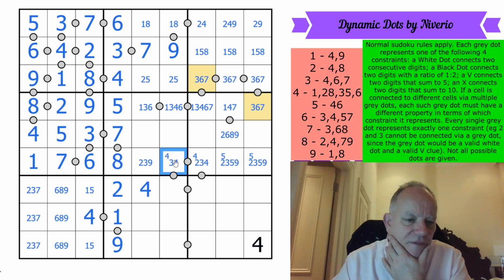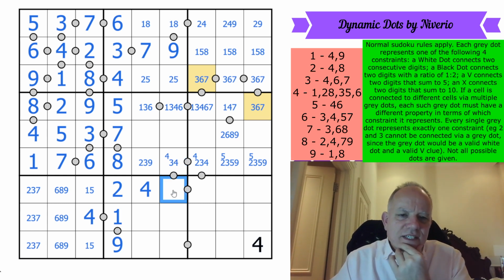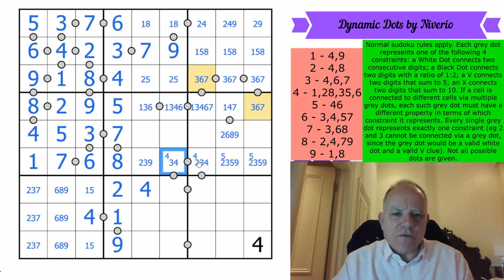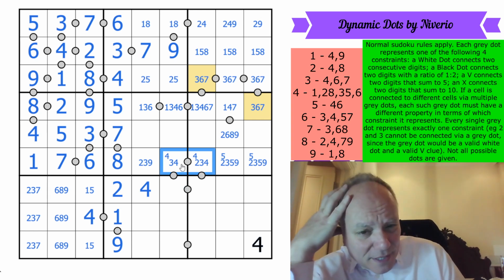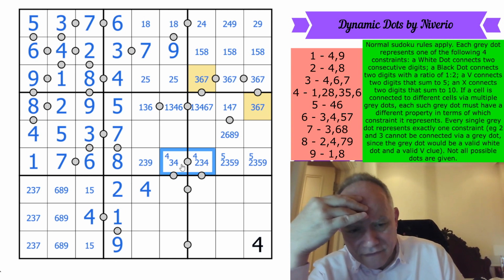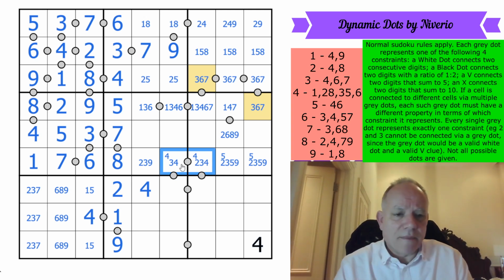Oh, can we do the same? If it's a 3, then this is 4. You've got 3, 4. Then this is 6 or 7. This is almost too complicated to work out. I think that does work, annoyingly. I'm sorry if there's some clearer way through this. I find it absolutely mind-bending.